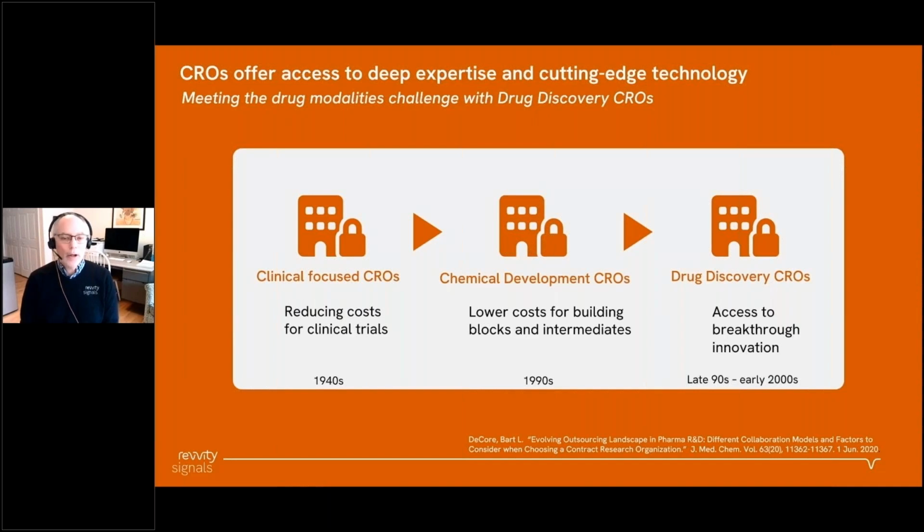Then over the last 15 or 20 years, there's been a shift to drug discovery CROs, looking at deep expertise for these various drug modalities and access to cutting edge technology, which may not be available in-house. This gives organizations an option to leverage these capabilities.